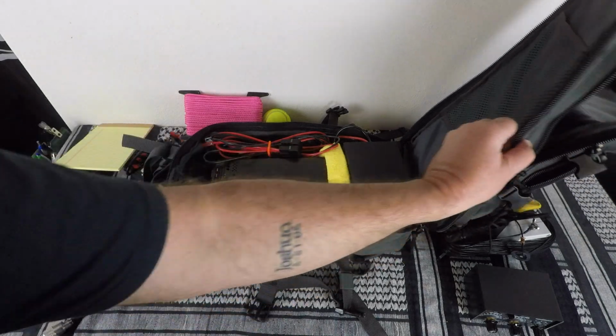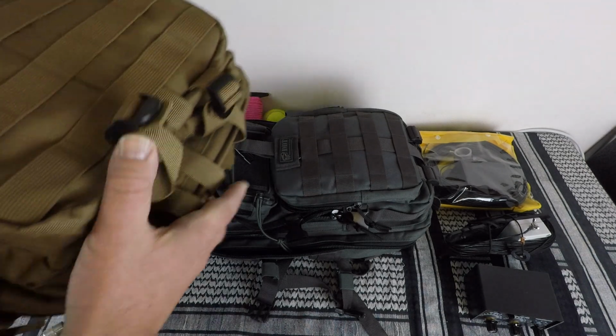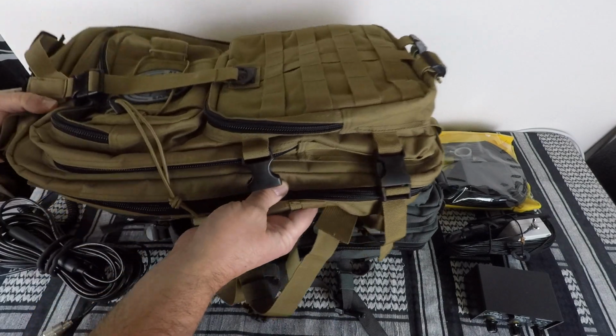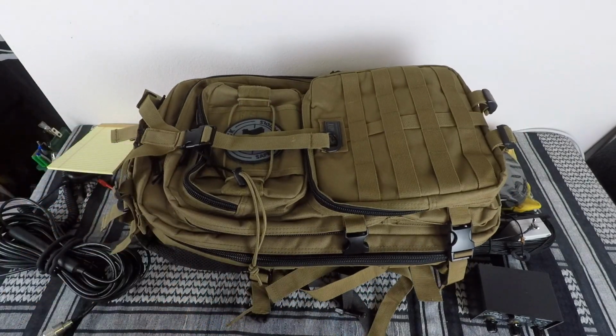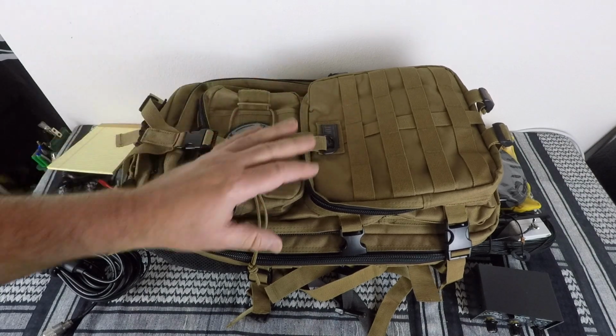But if that's not enough of a bag, and you really want to go all out, and it's already getting a little on the heavy side, but mind you, you're carrying it on your back and not lugging it around by a handle, DDT does make what is called the Venom 48-hour assault pack. This one's even larger. Its measurements are 21 inches by 12 inches by 10 inches. This holds quite a bit. You could get all this HF gear plus 2m 440.